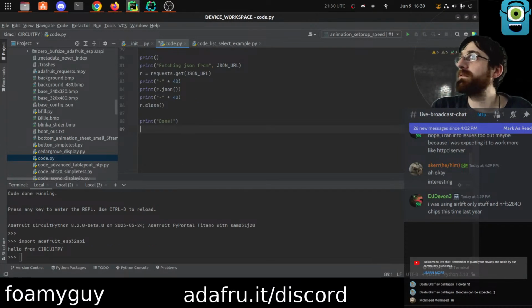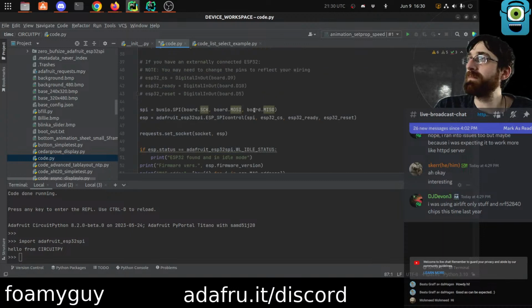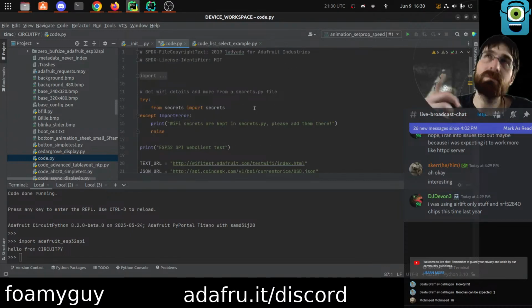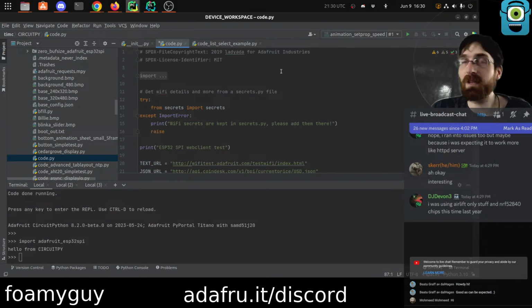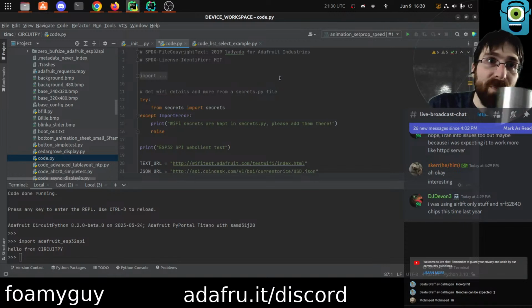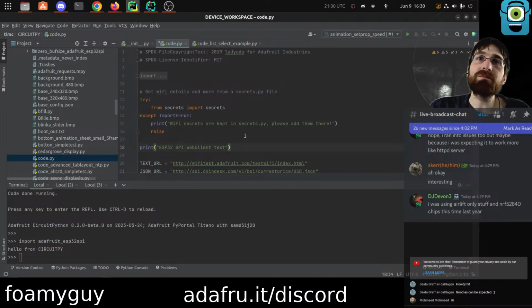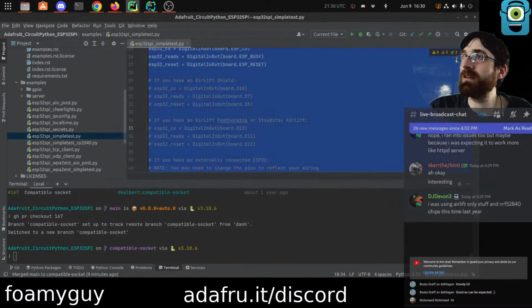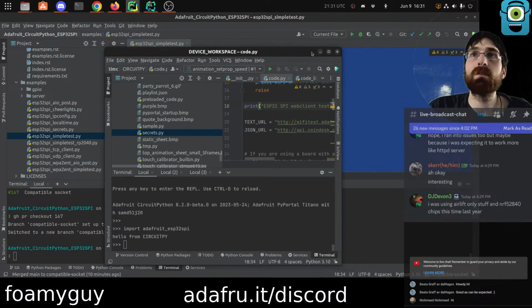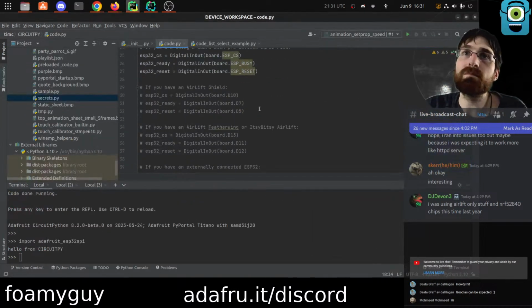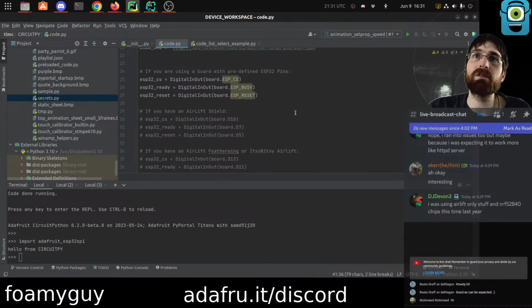Using Airlift-only stuff on NRF52840 chips last year. This year. Last year, this time. Still did it wrong. Okay, I'm giving up after that, but I think we got the right gist, at least on the last one. This is looking in secrets.py for Wi-Fi credentials. I don't know if those are there, so I'm going to check on that real fast. Yeah, should be fine. Okay, I'm going to delete some of this, right? We don't really need this stuff.